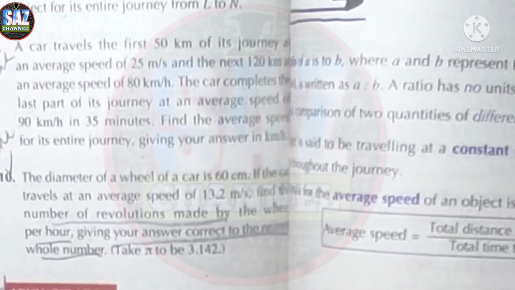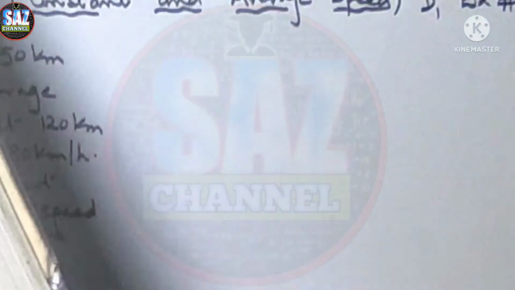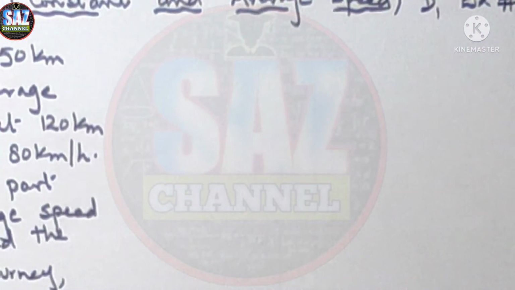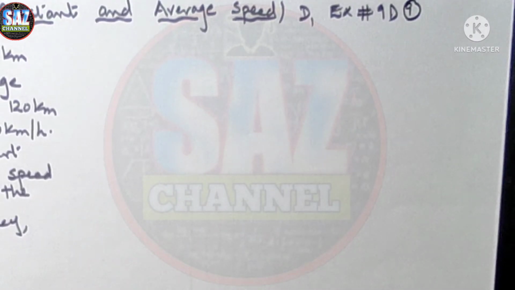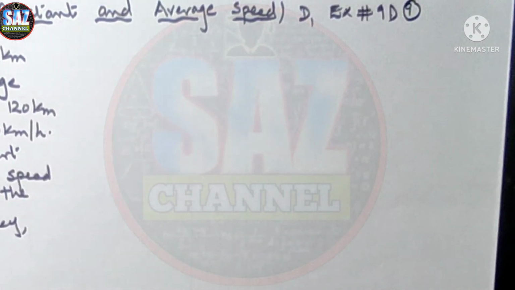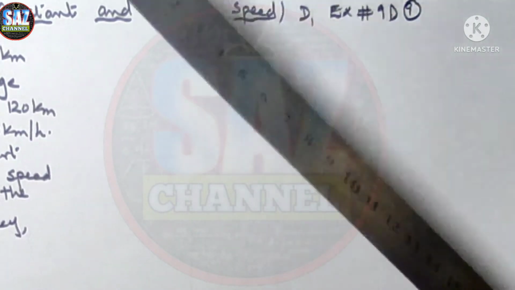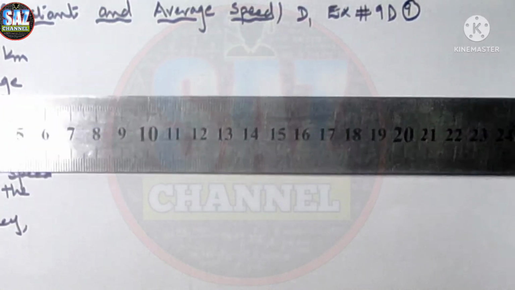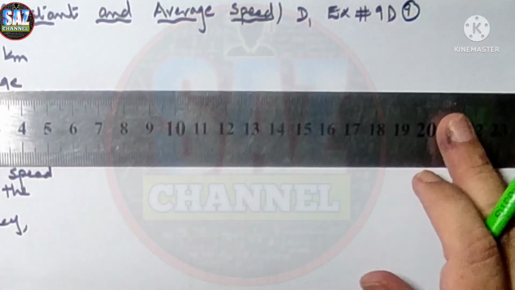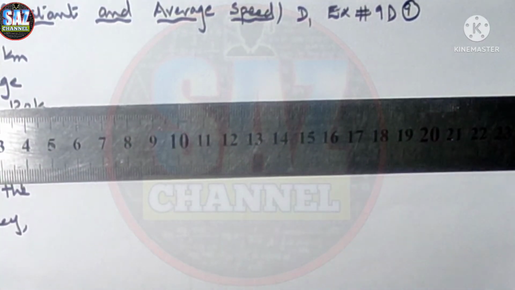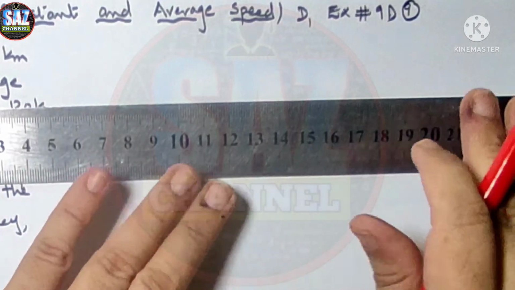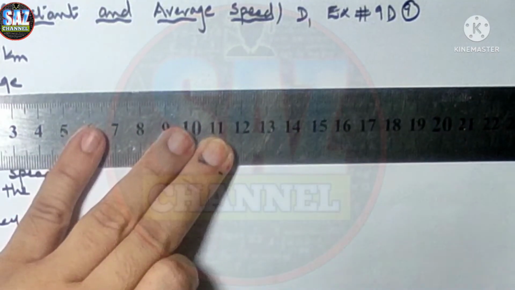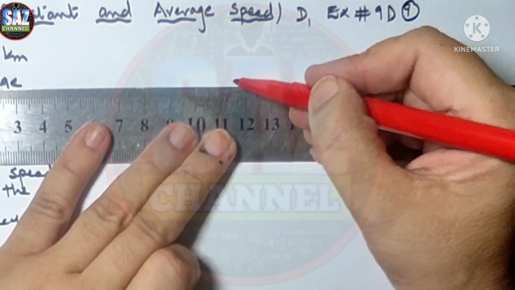Okay class, try to understand the question: how many parts of the journey are there? There are 3 parts of the journey. So let's try to understand the question through some diagram. Let me draw the figure here that will be showing the 3 parts of the car's journey. I'll be taking the help of the CPA approach. The CPA approach always helps us in understanding such difficult questions.